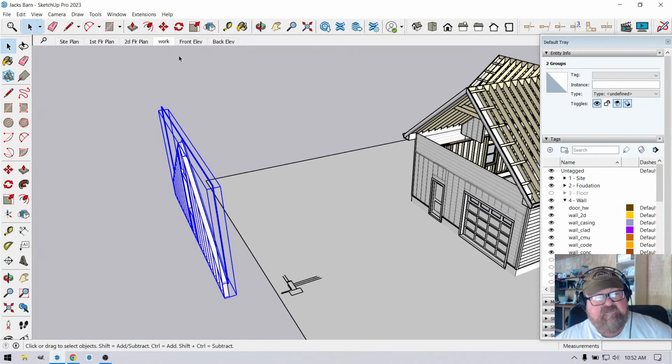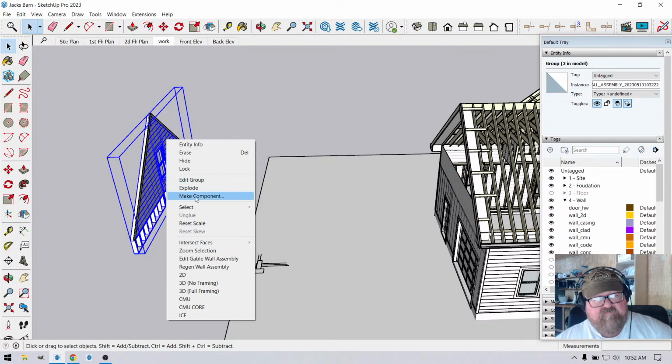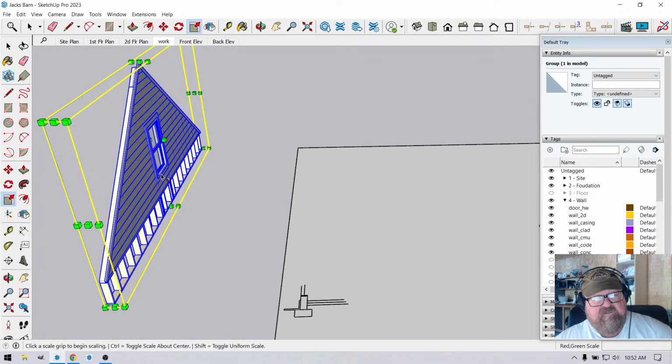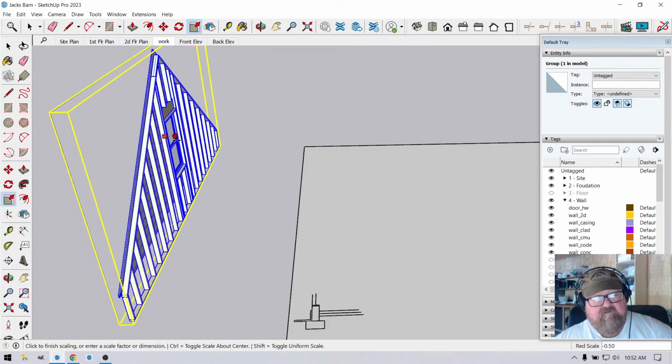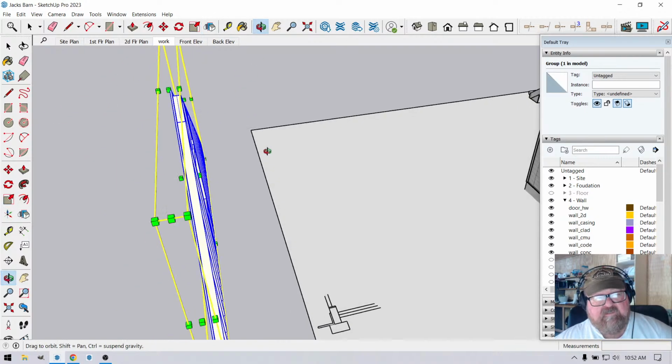First thing I'm going to do is explode it, because these wall tie assemblies don't like getting copied. So then I'm going to make it a group, and then I'm going to mirror it -1.